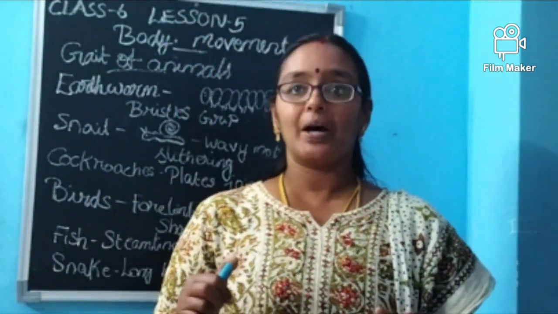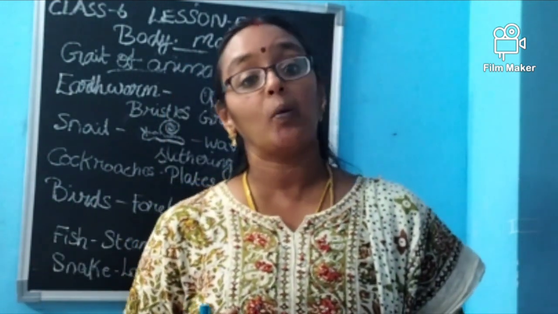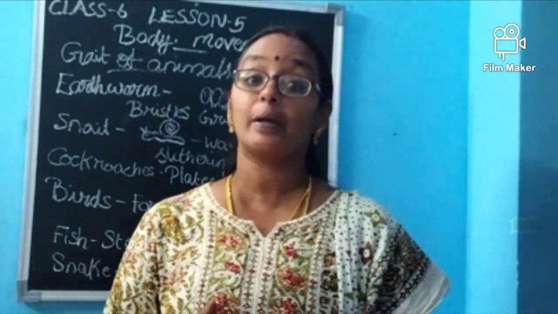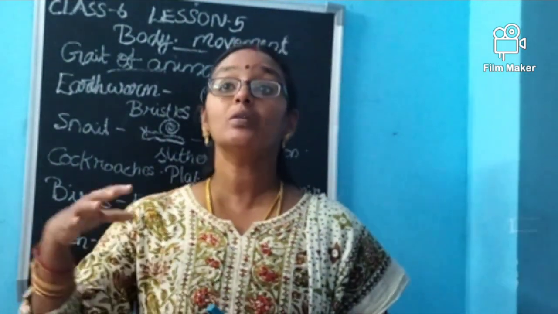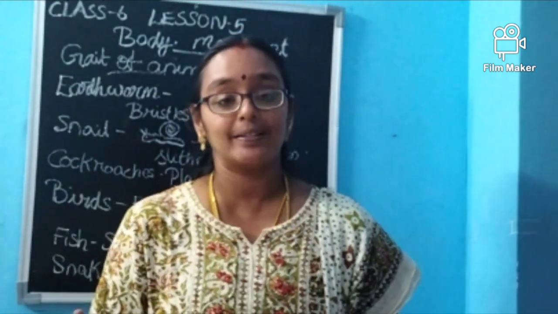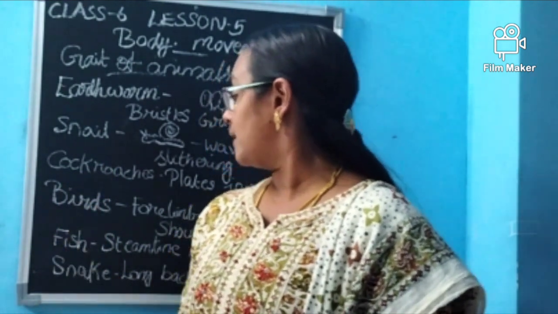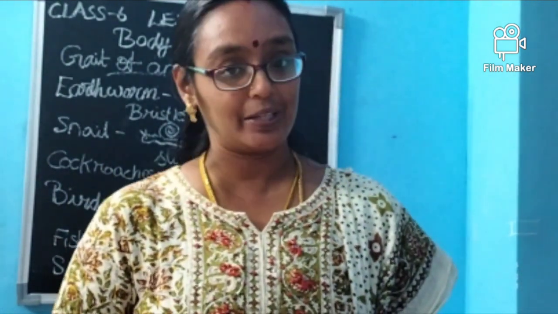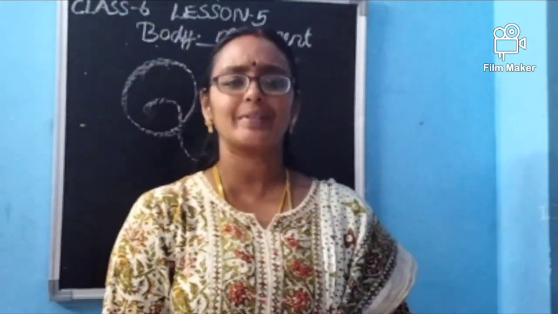Okay, dears. Now the lesson is finished. We have seen how human beings are able to move, what the function of these joints is and how the muscles are working. Then we have seen how movement is possible in animals. We have seen earthworm, snail, cockroach, birds, fish and snake. Now the lesson is finished. It's question time. Dears, this is the question time.